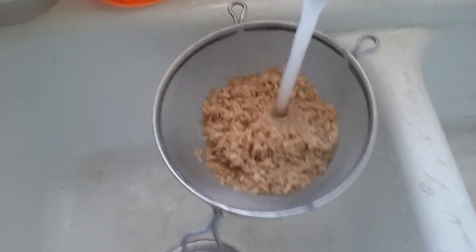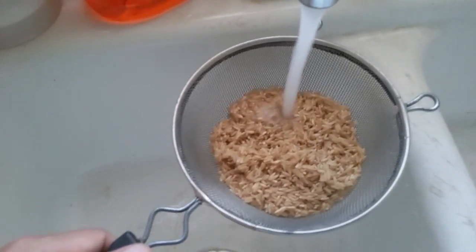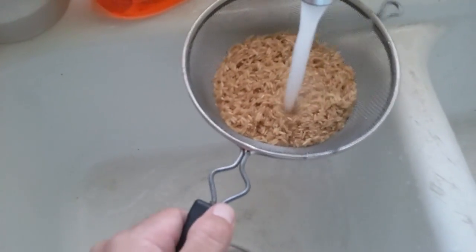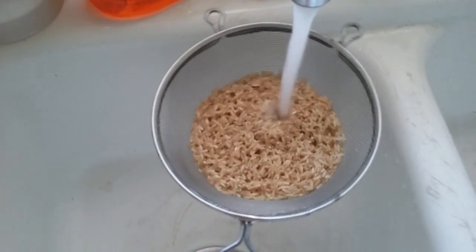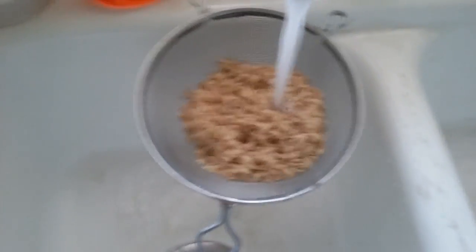If it falls, don't worry. That's part of cooking. You're going to make mistakes, just as long as you have fun in the kitchen, all right, folks? But see how I'm washing it thoroughly. Make sure all the parts get washed. Keep it about a minute or two underneath the faucet. Like I said, shake it around. Get it nice and clean, all right, guys?